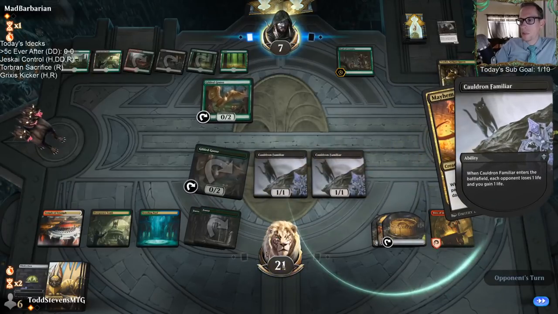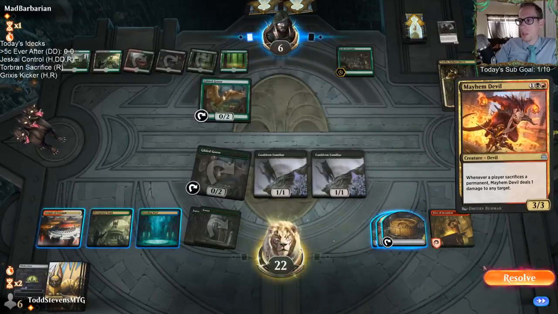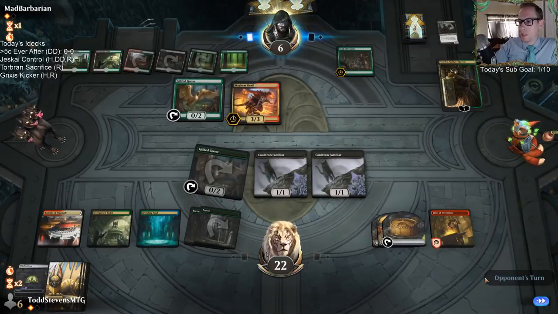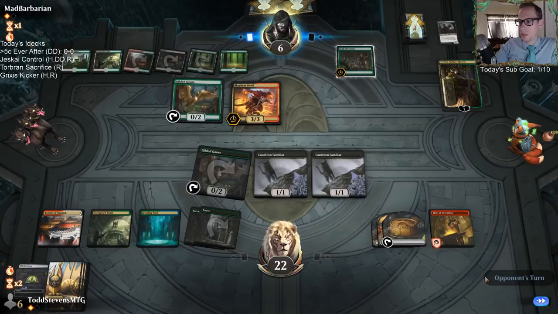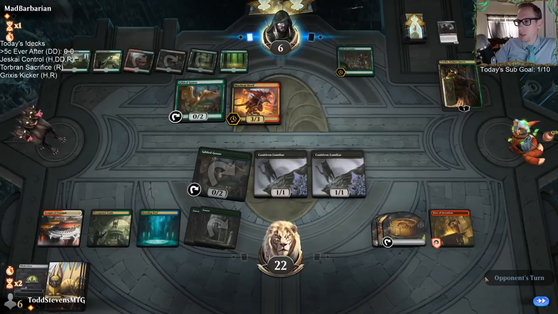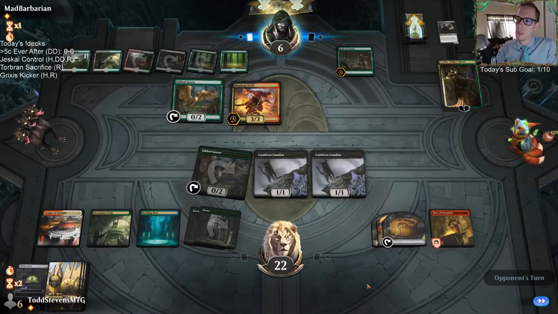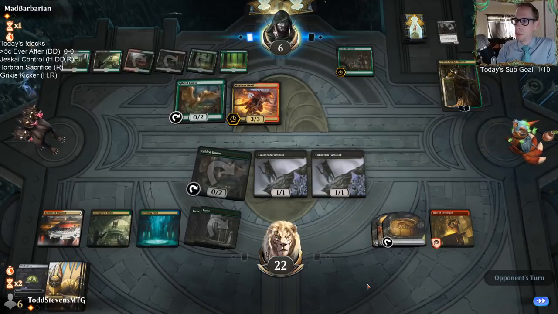I didn't bring back the Cauldron Familiar last turn because we weren't going to be attacking with it through a Gilded Goose anyway. And we had the opportunity to draw a Trail of Crumbs that would have rewarded us for keeping it in the graveyard. Now, of course, with the Mayhem Devil, we should probably bring it back now.